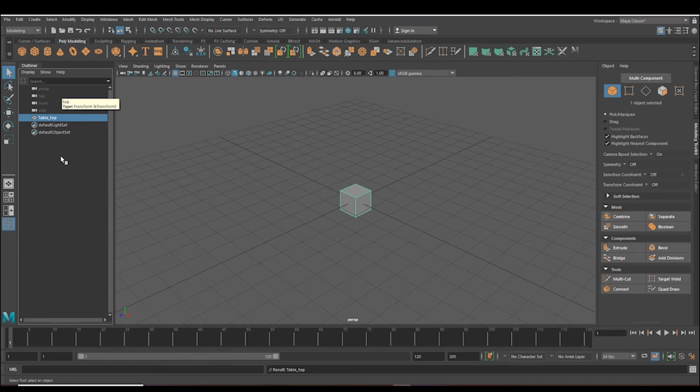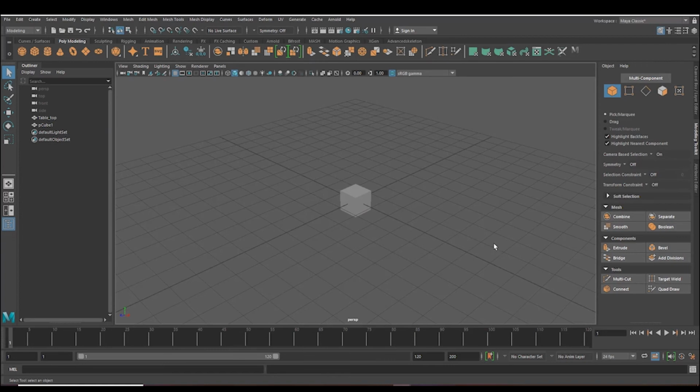If I bring another object into the scene, you can see your outliner gives you all the names of every item in the scene. The reason why you cannot see the second item I brought into the scene is because it's in the same position as the first. Now this is our cursor, like I explained. You can use it to move around and click on different aspects of the scene.